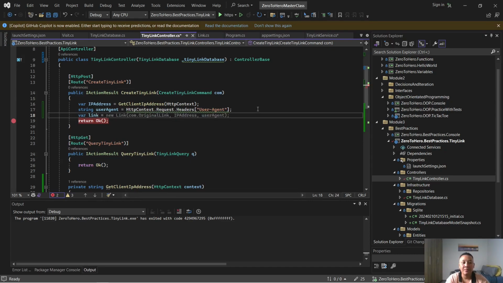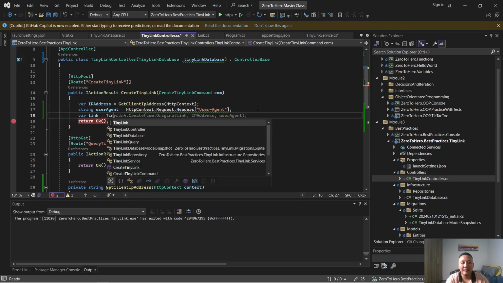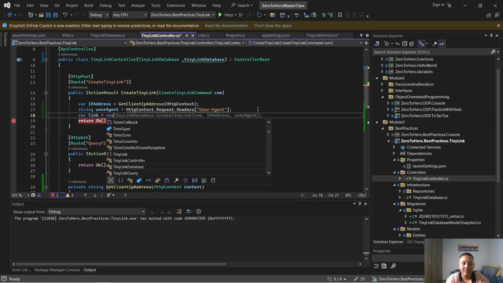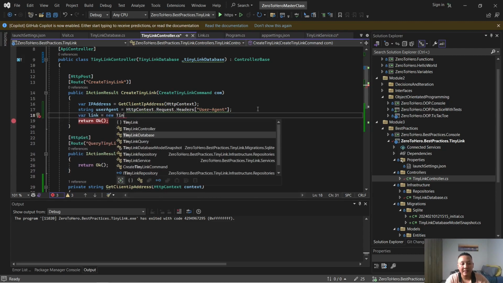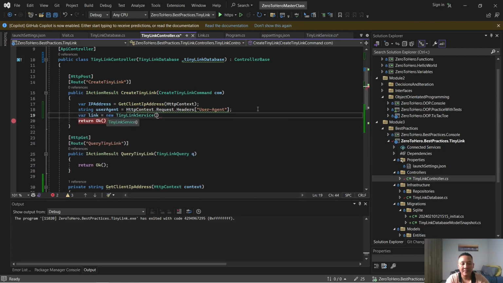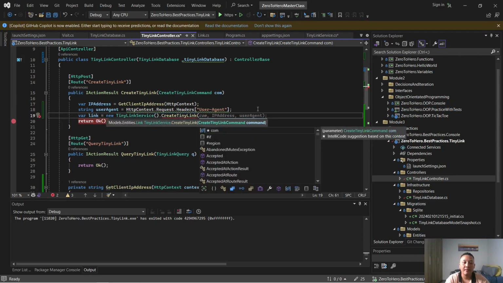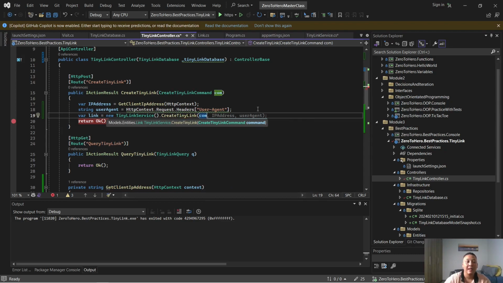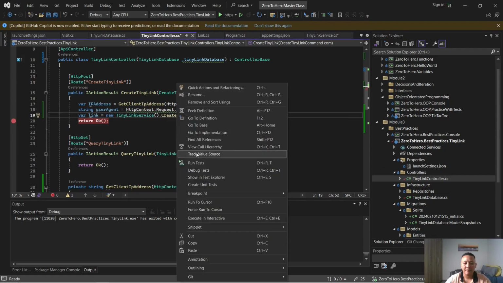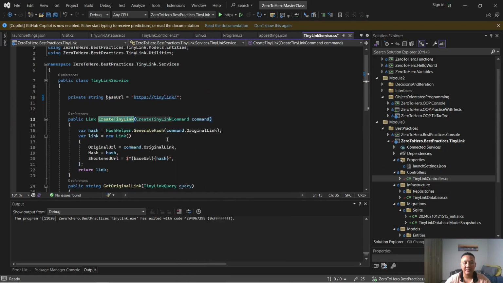So we should be able to say, okay, tiny link service, or new tiny link service, and then we'll just create tiny link. So here we can actually just say com, and then inside of the com we can go and, so let's see.